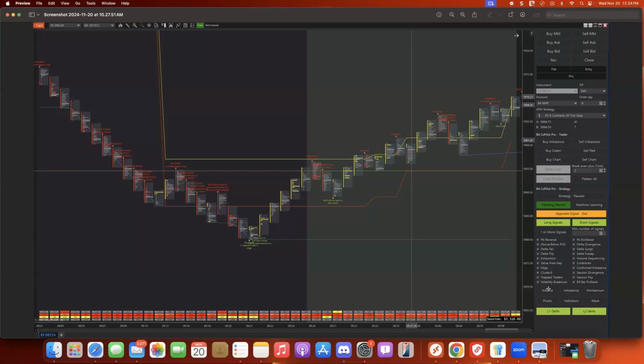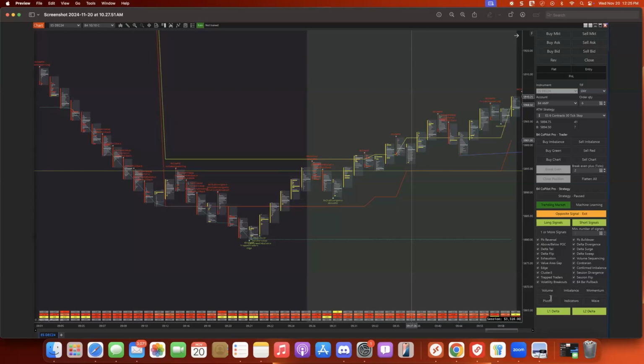Another thing is we have other filters here. We have volume filters, we have imbalance, we have momentum, we have pivots. That's one of my personal favorites. That catches typically the high and low of every swing. I just now changed. I used to have that set up every time. I don't have it set up as much now because I'm using the L1 and L2, and I've been doing a lot of testing with that.